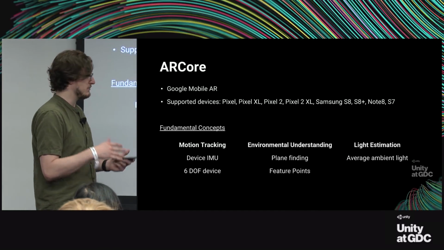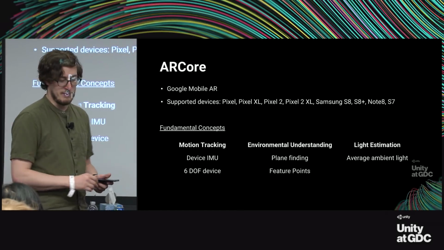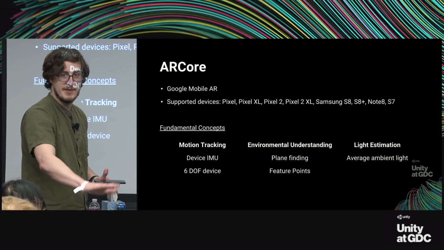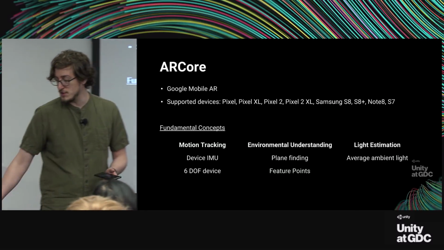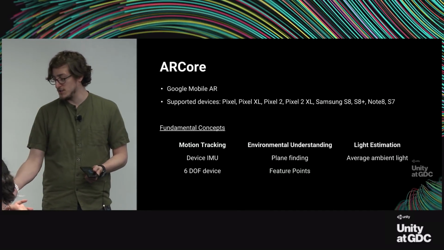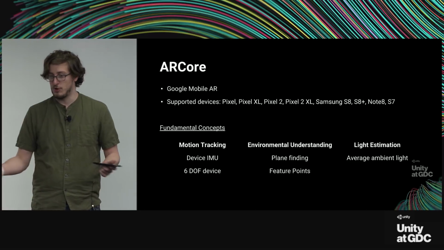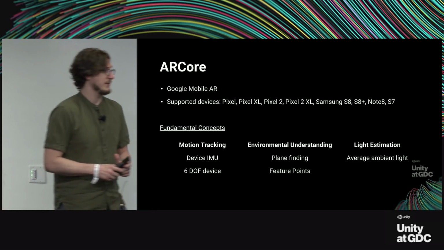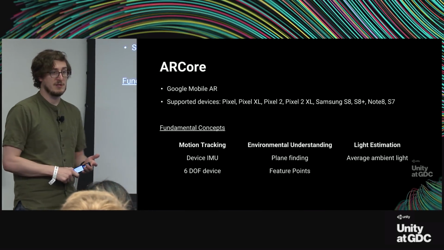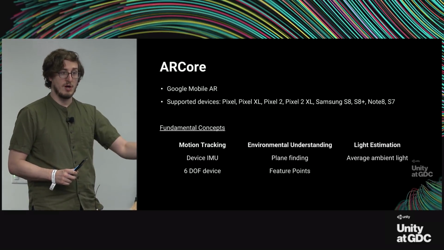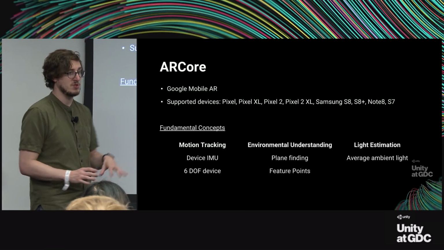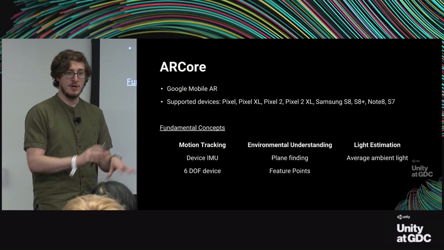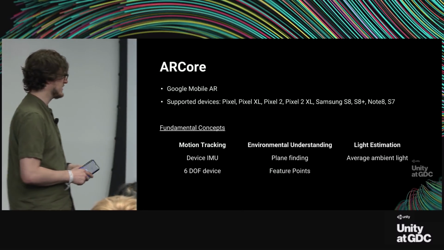If you have some stuff, like this free stuff that you got when you got here, you can scan this and potentially find a plane there, as well as use the floor. The floor is not the best as well, because you can notice that it's just a solid dark gray color. So oftentimes when we're doing ARCore demos, we'll get an interesting rug or something, because really it's using computer vision along with these IMUs to establish itself in the world and understand a little bit about its environment.